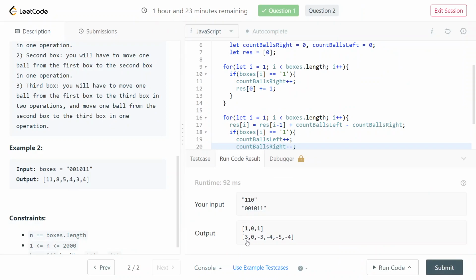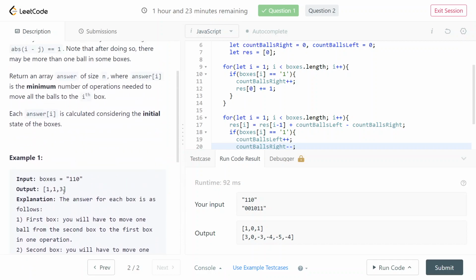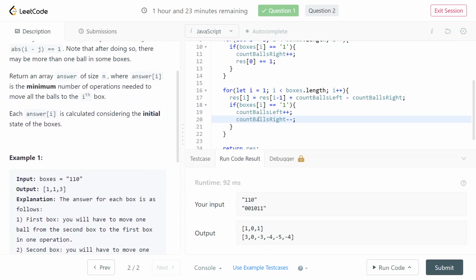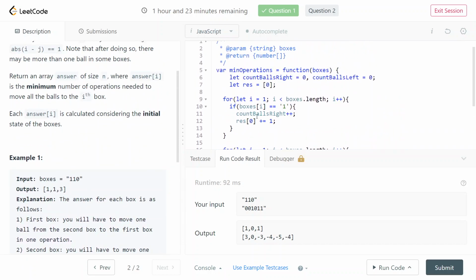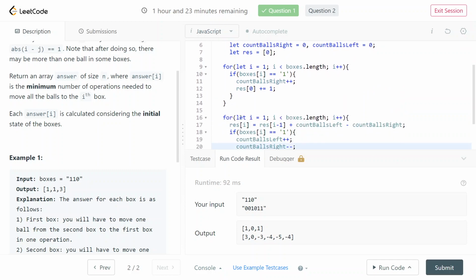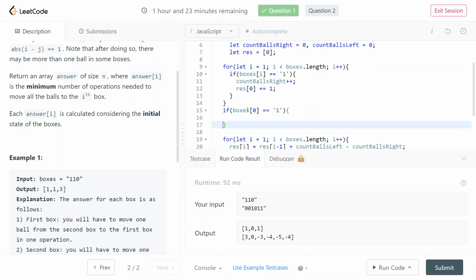Yeah, so you can see it's wrong. Actually, this one is also wrong, so there's something bad happening. And yeah, I think if boxes of 0 is a 1, then we should increment count balls left by 1.